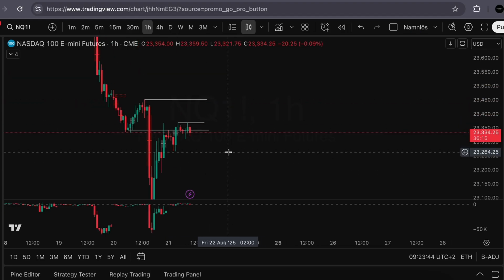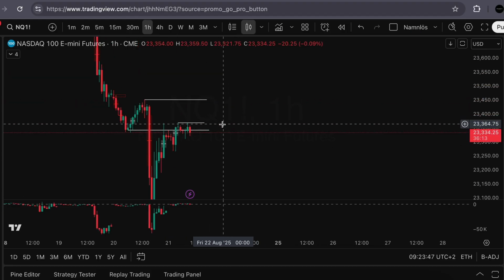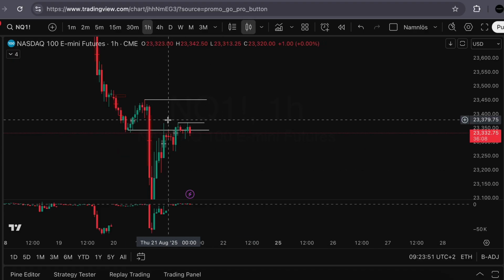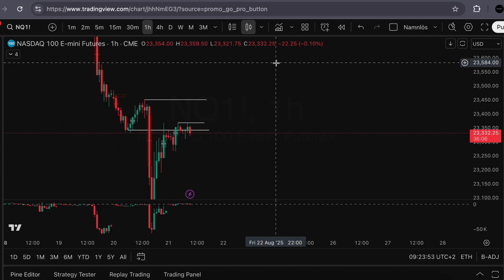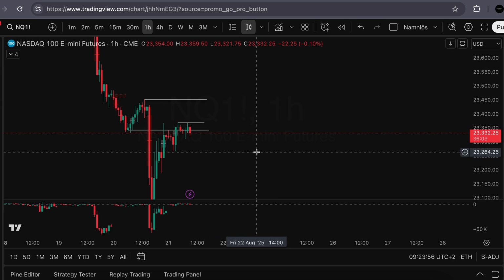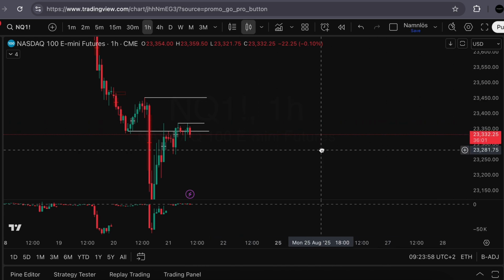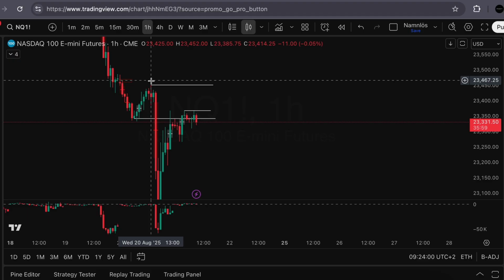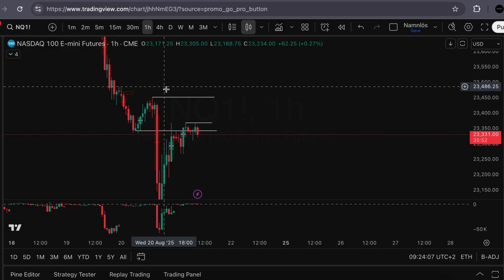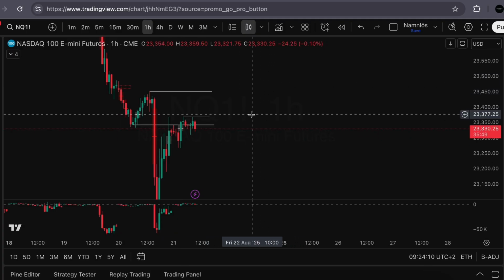And that would also be a really decent trade. If not, we're still waiting because we can't shift our bias and take longs just because of this microstructure right here. We can't do that. If you can, it's a bit risky, but if you want to be on the good side, then you have to wait. Any long setup above an hourly close of this one is a good setup. But right now we're looking for good bearish setups.